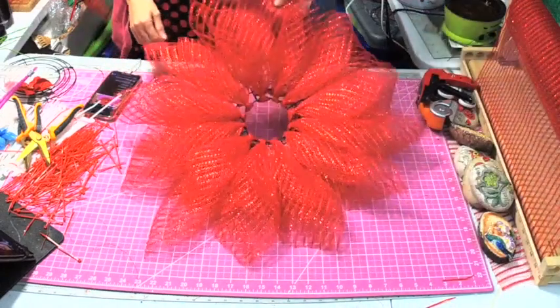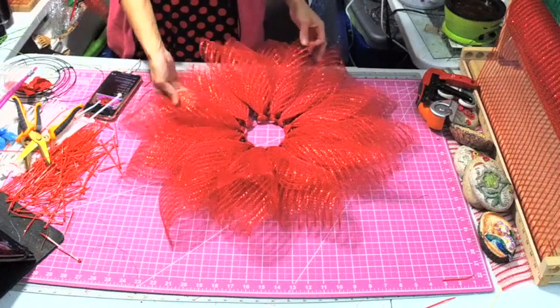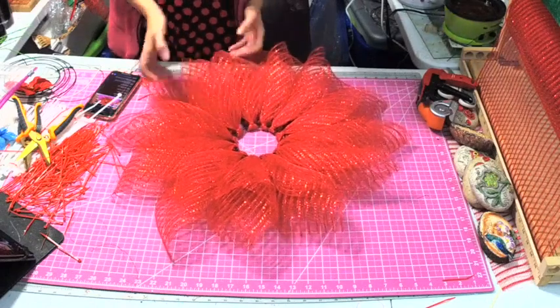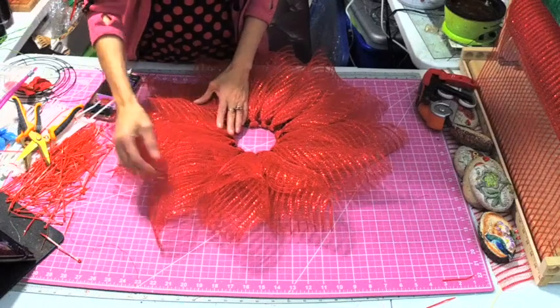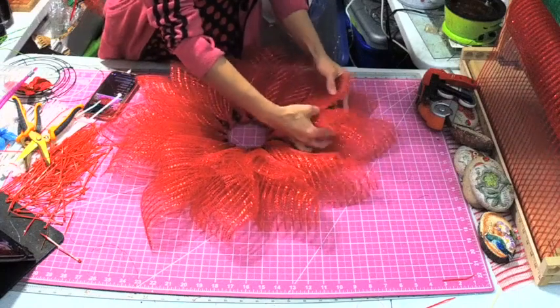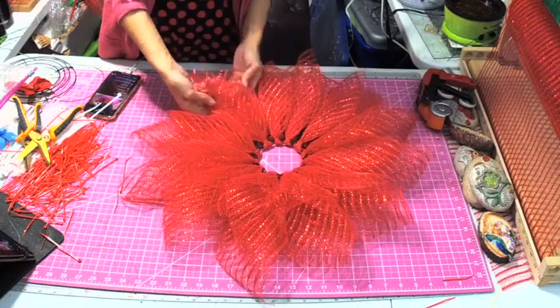Alright, so this is what a typical poinsettia looks like. You have your small here, and then you have your second one there. It's not a lot of petals. It's your little petal in front, big petal in the back. That's your poinsettia. It's not like a daisy or anything like that. And we're trying to mimic a real poinsettia. Okay.